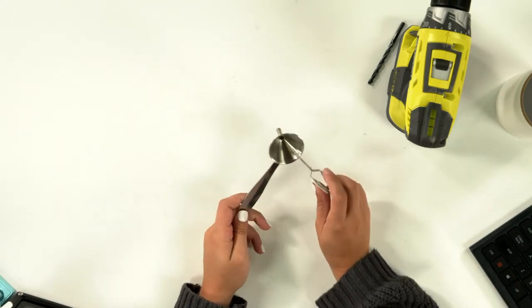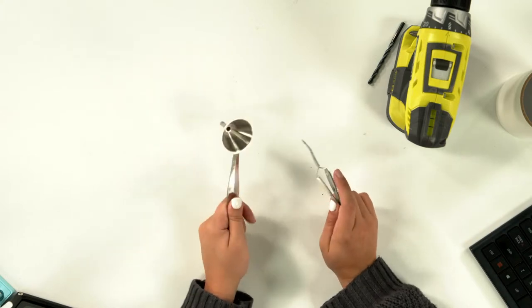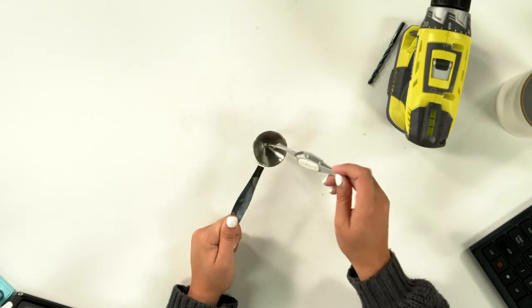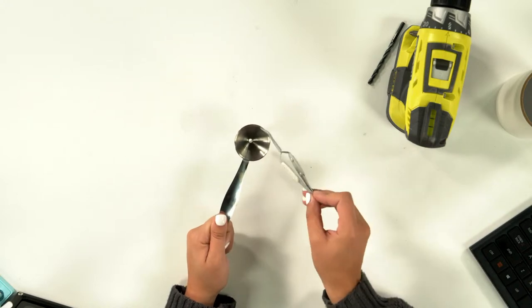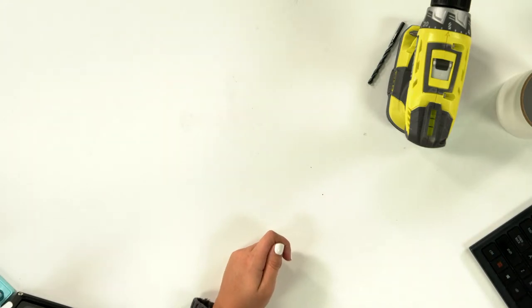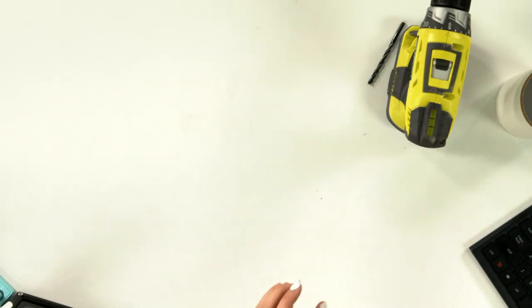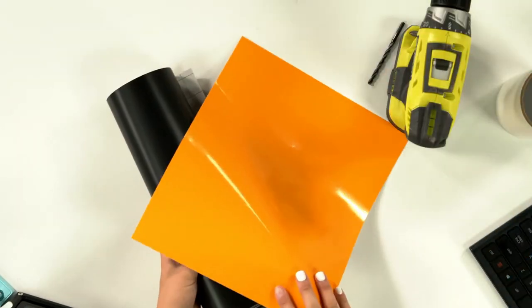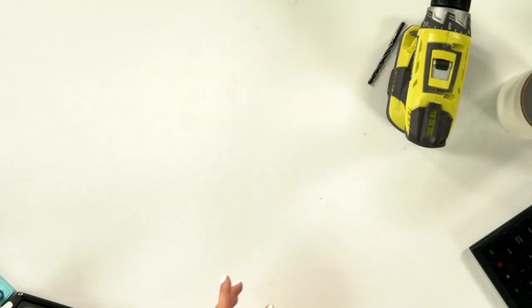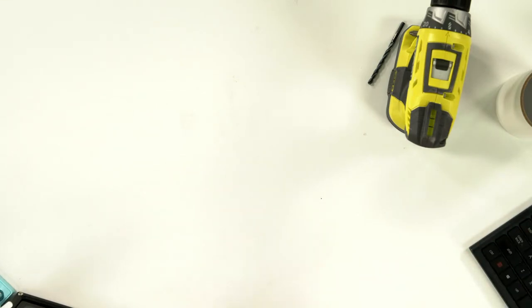I linked funnels that look similar — I actually got this one at a general store in Sevierville. I also have these reverse tweezers to mix the glitter, but just something to push it through the funnel will be fine — a weeding tool or anything like that. I've got some alcohol, a paper towel, and then vinyl. If you can't tell what we're making, it's going to be a snowman. And those are all the supplies besides your general Cricut supplies like burnishing tools and weeding stuff.